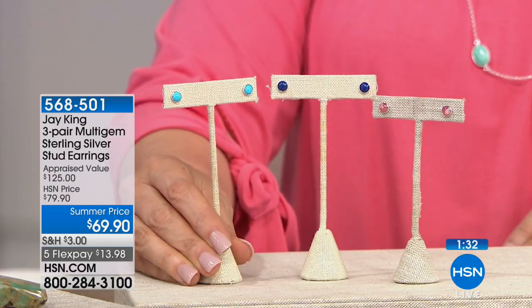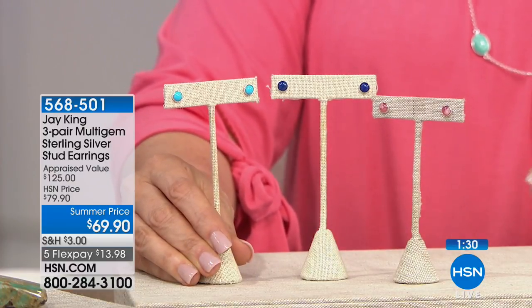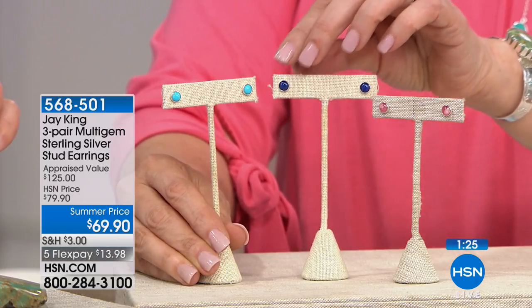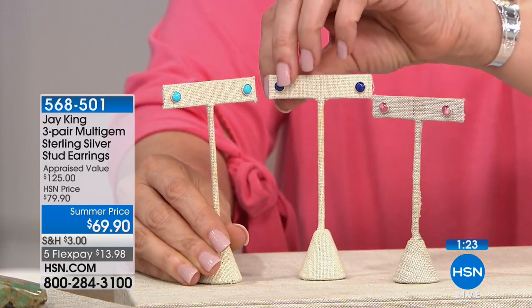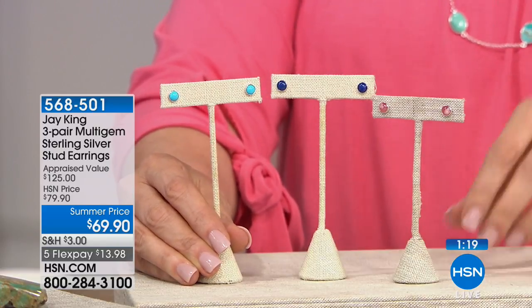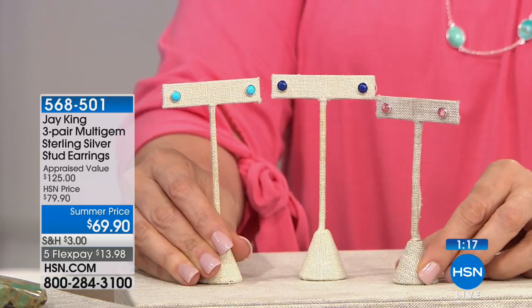And then also our viewers said, not only do I want the posts, but can you make sets? Can I have the different colors? This is perfect if you've got multiple piercings and you want to add a little pop of color, or maybe you want to pair up with something. Or, you know what they're perfect for? You're just going out for the evening, or going to work, or out for the day, and you don't want anything really ostentatious, you just want that little pop of color.